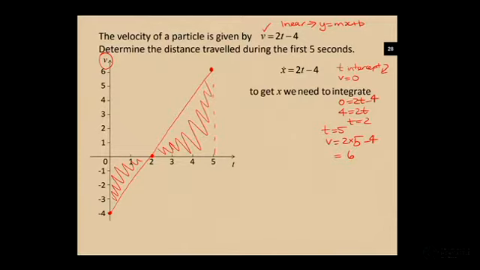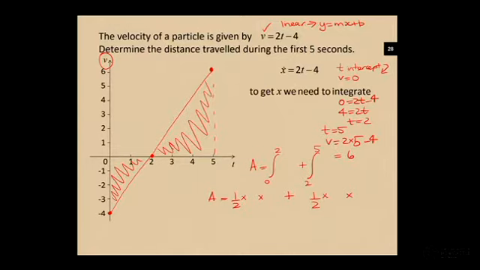So you could find the integral, but what would you have to be aware of? You'd have to do the integral from 0 to 2 plus the integral from 2 to 5, but I'm choosing not to because I can see the shapes are triangles. So why don't I just do the area of the triangle? Can you tell me half the base times the height for the bottom one? Plus, half the base times the height for the top one? So I've put all the clues in there.